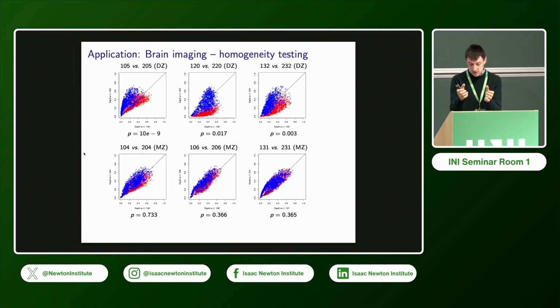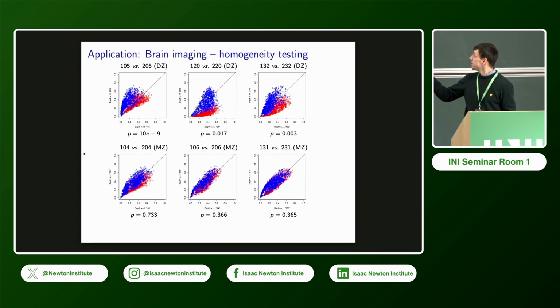Basically, between these twins, there were monozygote twins and dizygote twins, right? Monozygote twins share all genes, and dizygote only around 50%. So we used this to run the homogeneity test of whether two distributions are similar or not, using the brain curves of these twins. And we ran the Wilcoxon rank sum test on that.